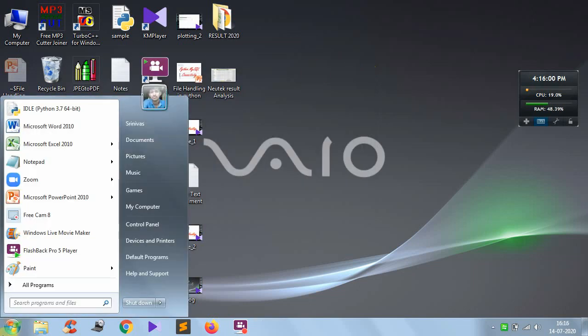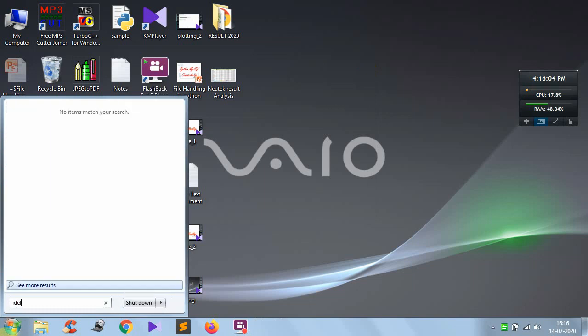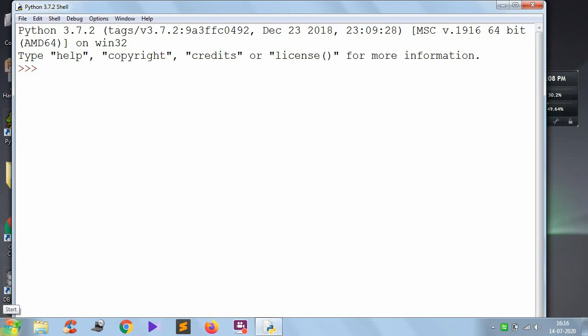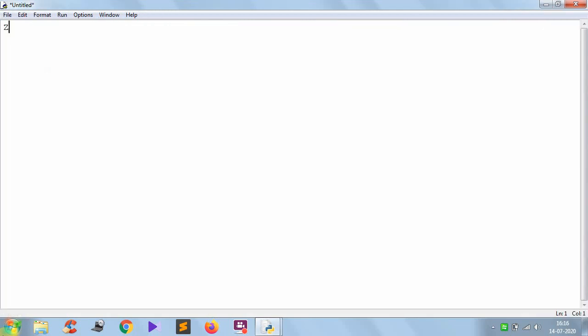So for Python database connectivity, what do we have to do? First open the IDLE and open a new file. The very first step, as I already told, is to import the necessary packages.